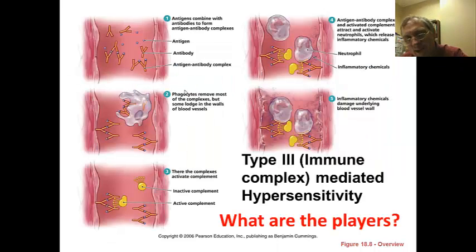All right. Type 3 hypersensitivity. These are known as immune complex mediated hypersensitivities, and again, it involves an antibody, generally IgG, although sometimes it can be IgM, an antigen which enters into the body, and the formation of antigen and antibody complexes, immune complexes. This is through the process of agglutination, which we recall is one of the properties that antibody molecules can have.